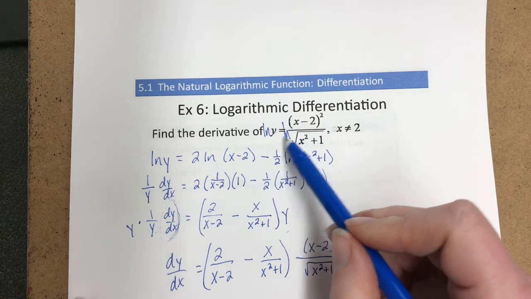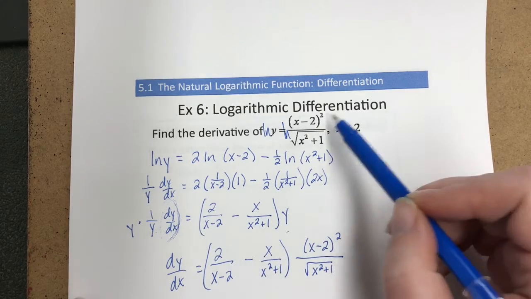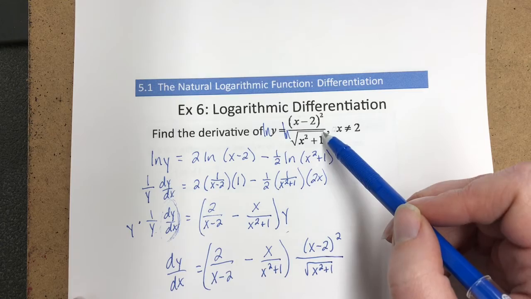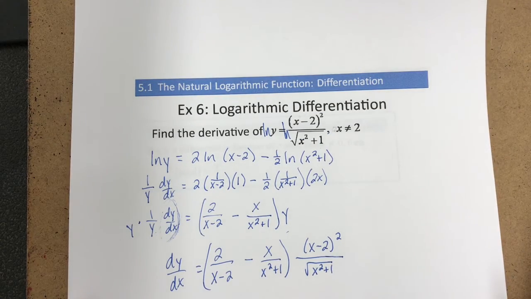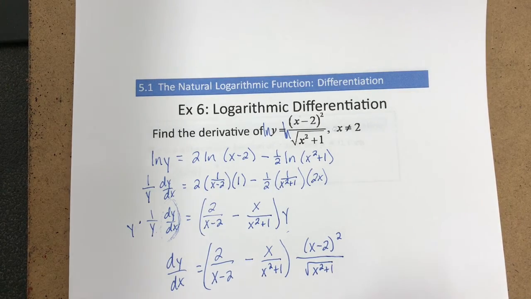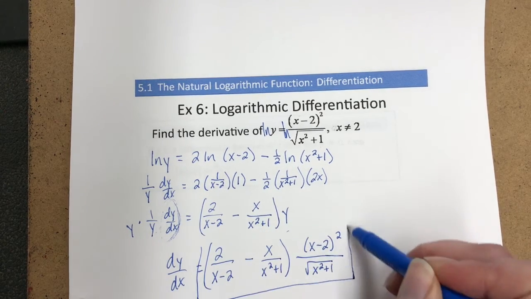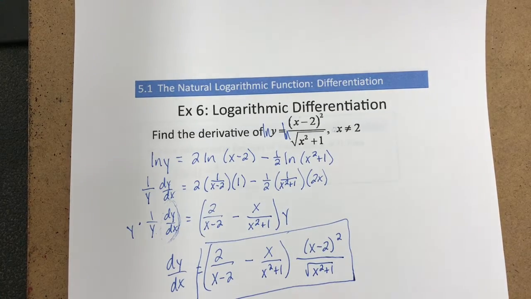By taking the natural log of both sides, I was able to find easier, smaller derivatives instead of having to do a quotient rule and the chain rule in the process of having to do the derivative in the first place. And I'm perfectly fine if you want to leave your answer this way, or you could get a common denominator and multiply this out. It's your choice.